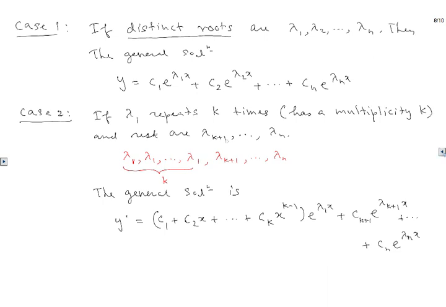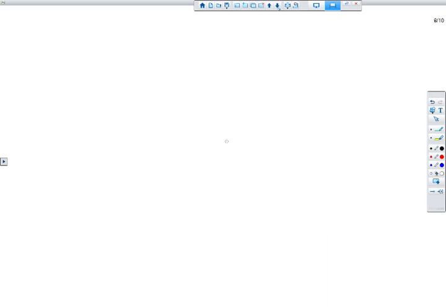Okay, so let's talk about the third case. What's the third case? The complex. So case 3. Let's say some roots, maybe all, but we don't need to say that here. It can be just some of them. So some roots are complex conjugates. This is one thing: if the coefficients are real numbers, the roots always appear as complex conjugate pairs. That's one result. So some roots are complex conjugate pairs.